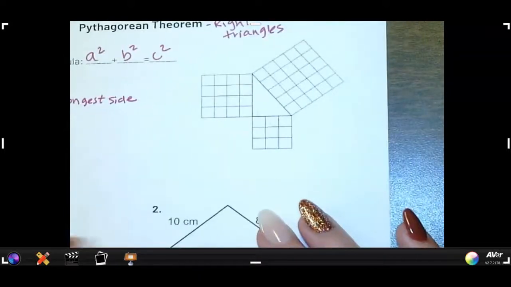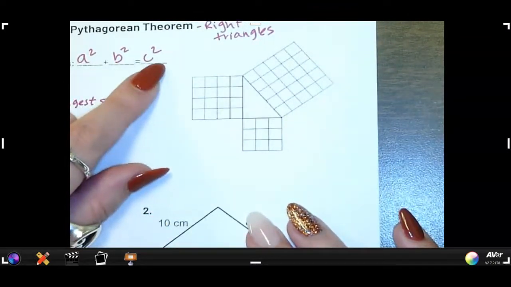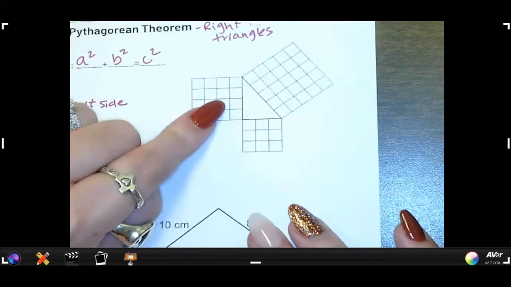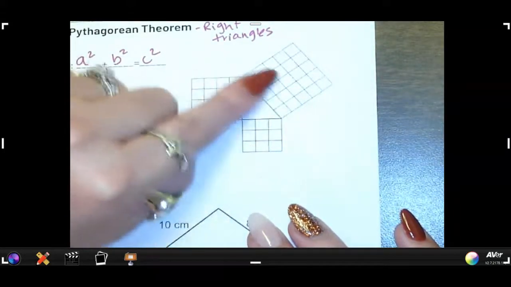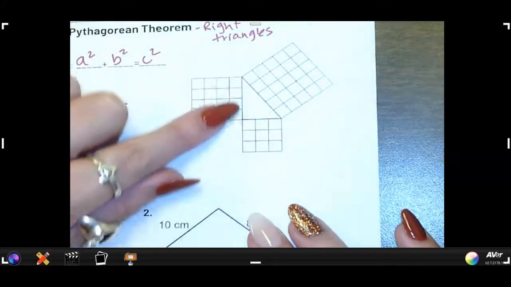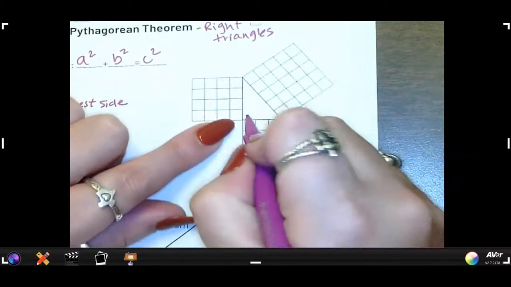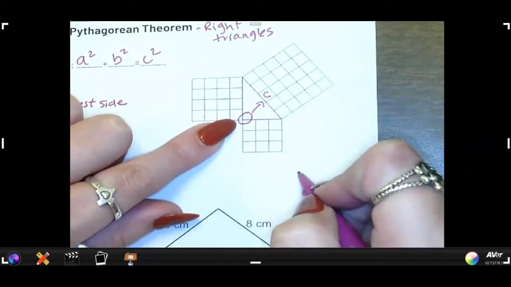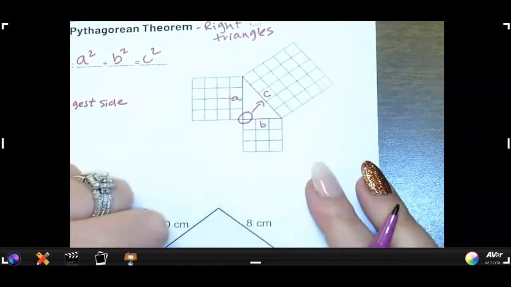Okay? So let's take a look at this picture here. So what the Pythagorean theorem tells us is that the area of a square plus the area of a square is going to be equal to the area of the largest square. So if you look how these three squares are arranged, if you look right in the middle here, they have formed that right triangle. Okay, here's my right angle. So then directly across, this would be C, my longest side, and then we can make the left side A and the bottom B. Okay, so let's investigate this a little farther.